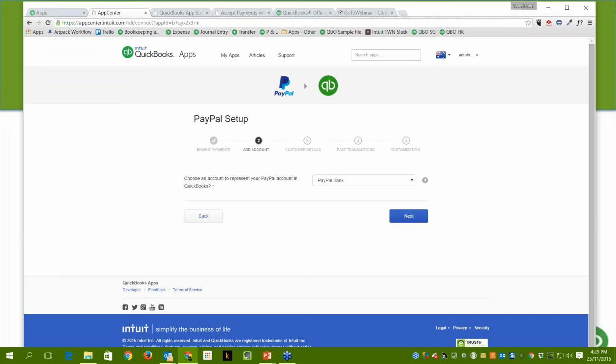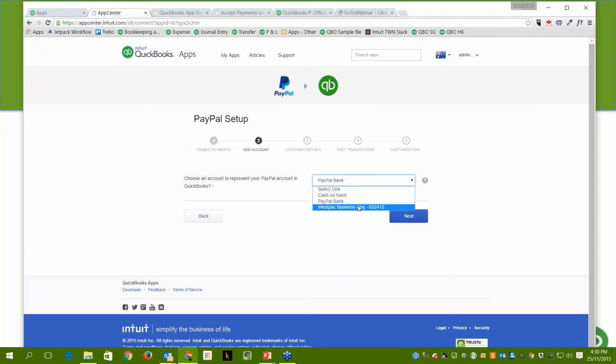Our next question is, choose an account to represent your PayPal account in QuickBooks. As I mentioned before, when I was in the chart of accounts in our file, I mentioned the 4 different accounts that PayPal sets up automatically for us behind the scenes. And one of them was PayPal bank account. So yes, that's where we want it to go. But just take note that it's actually picked up my other bank accounts as well.